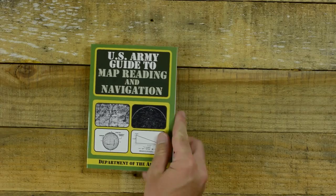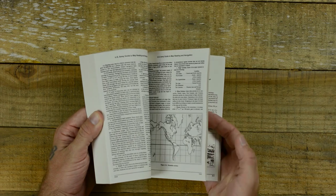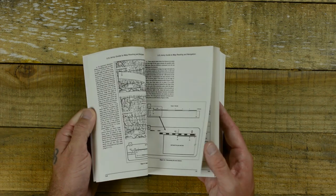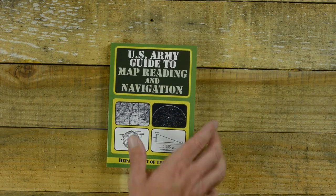BattleBox is also laying some knowledge on us with the U.S. Army Guide to Map Reading and Navigation. As I was saying, you can go really deep into land nav — really geek out on this stuff. I actually took a land nav course from the Army years ago and I'm not going to lie, I've forgotten pretty much everything. Land nav is a use-it-or-lose-it skill. It's so intricate that you need to really refresh yourself and practice to keep it current. This guide is nice and compact — you can throw it in your backpack, bring your compass and map, and practice your land navigation skills.